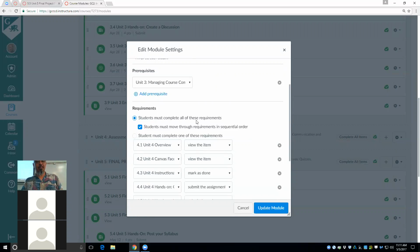So I would probably remove the prerequisites and then take the students must move through the requirement. I would uncheck that. But I would still leave this, students must complete all of the requirements, because anytime they complete a requirement on the modules, they get that green check box. From the feedback we've gotten, students really love seeing those green check boxes so they know what they've completed. Does that make sense?